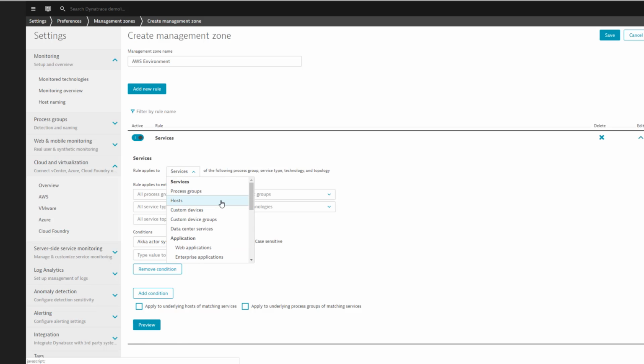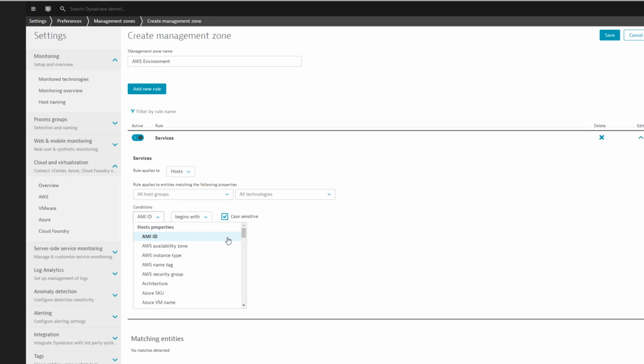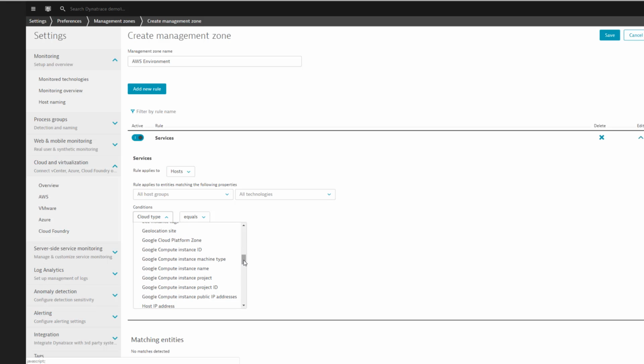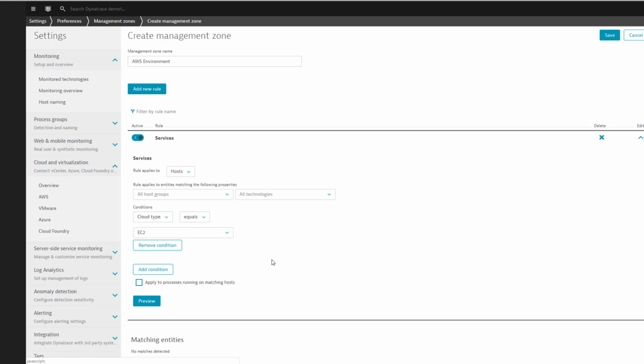I can say I want to see all the hosts where, let's say the cloud technology, the cloud type is EC2, for instance. And you can add additional rules, and there's a huge list of conditions here, right? You can see there's a lot of things we automatically pull out. So for instance, what we see a lot with people that are running Kubernetes, you can create management zones for your individual Kubernetes namespaces. So all of this is possible, right?